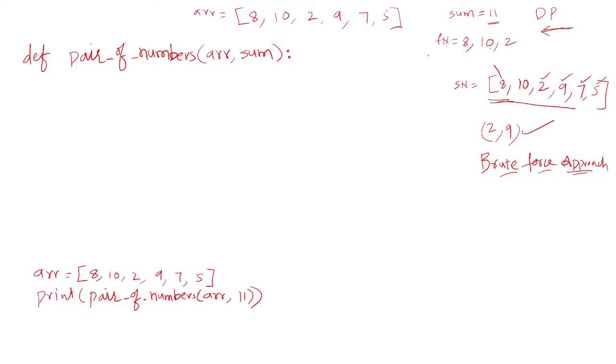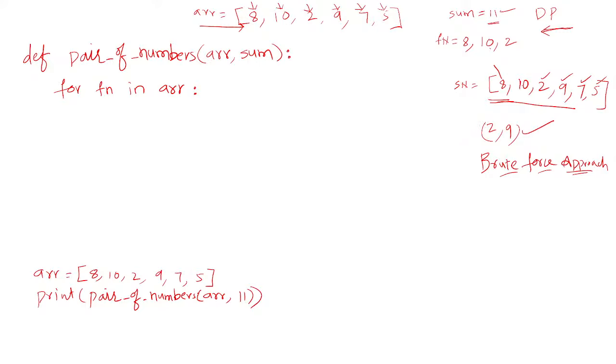So what we do first, in the first case, for each number in this array, we need to find out whether there is any other number whose sum is equal to 11 or not. That means you need to traverse this array one time, so you need to use one loop here. Something like, for first number, you can use. So in an array, for first number in an array. For each number you are trying to search here.